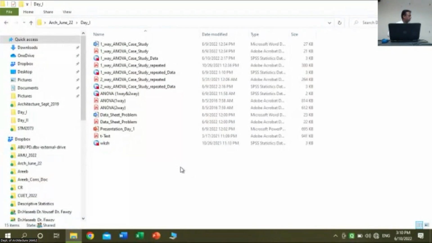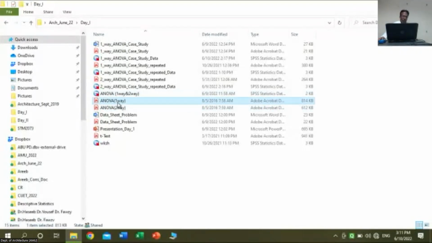So in continuation to my yesterday's lecture, today I will first take the comparison of means. Yesterday I dealt with the t-test and we compared two populations. So in continuation to that, today I will first demonstrate how to compare more than two means. That is one-way ANOVA. With reference to the same data file which I showed you yesterday, I will take up that data file and state some problems, and those problems will be analyzed. Some case studies will also be discussed today.